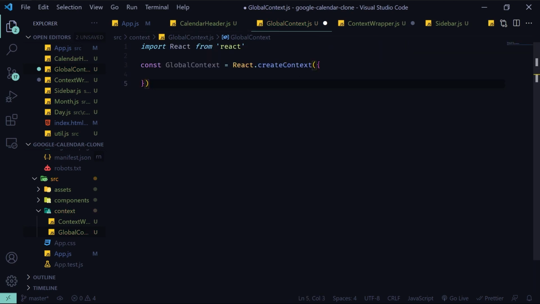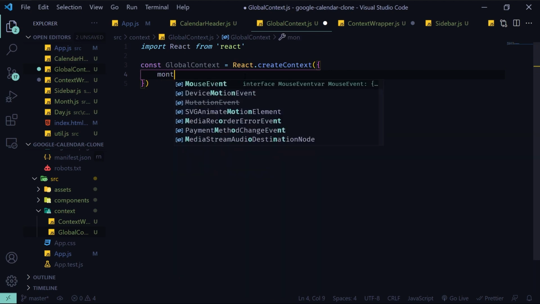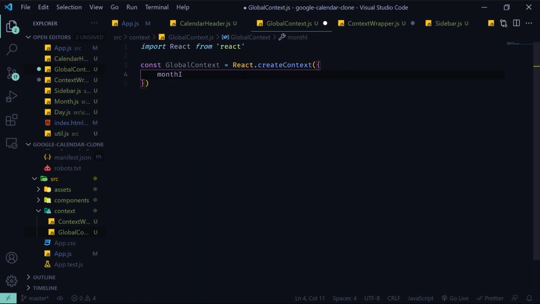And right here we are going to have as a context a whole object where we are going to keep all of the state for this app. You can also declare individual parts of context, but it's just simpler to do it like this for this. And here we're going to have something like this, the month index. I can just give it a value, not a random value, it's going to be useful for having IntelliSense in VS Code.